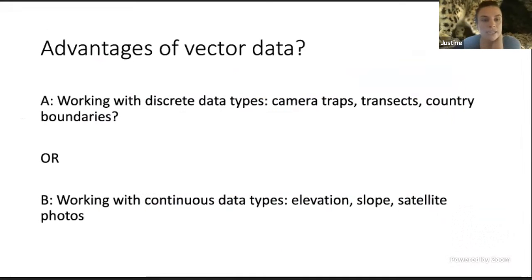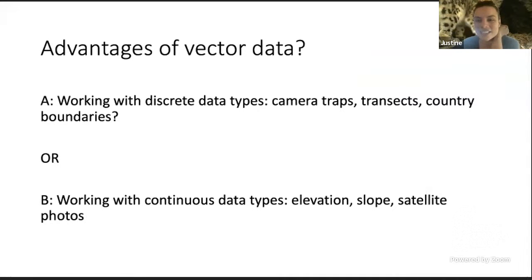Now back to you guys, a few questions before we move. What are the advantages? Because there are some disadvantages and advantages of using vector and raster data. What is one of the big advantages of vector data? And I've written up here, but you can think of different ones as well. Yes, this was Chicham Village. Nicely spotted.